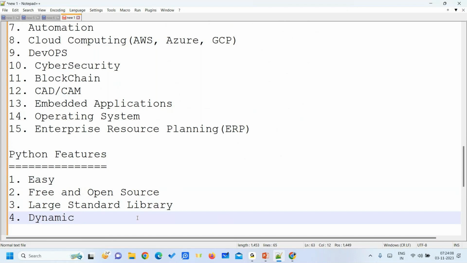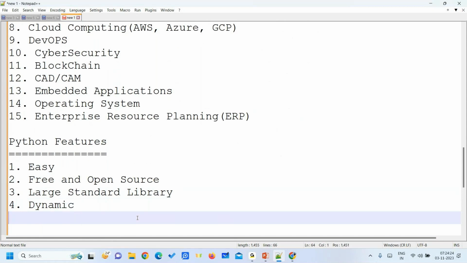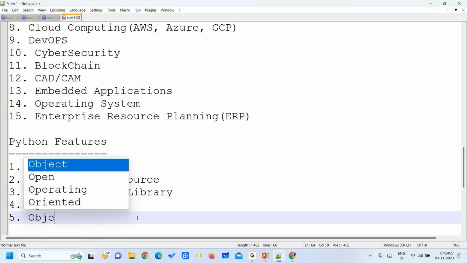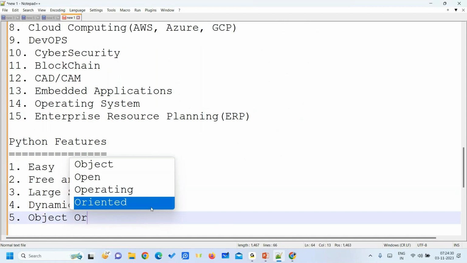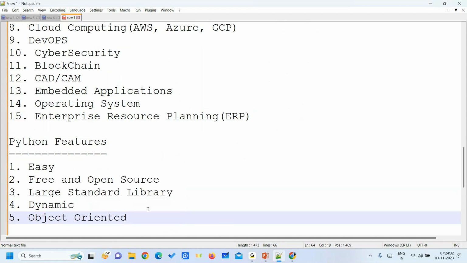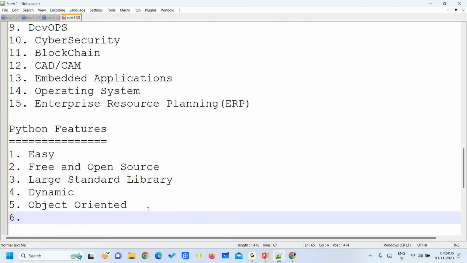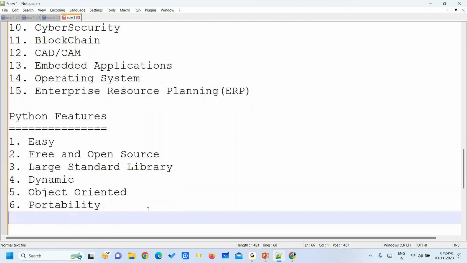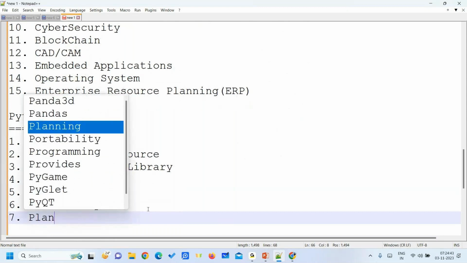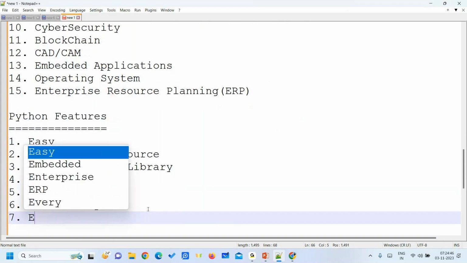You need not declare a variable by specifying the data type. Automatically, depending on the values we assign to the variables, they are converted to the corresponding data types dynamically. Okay, and it provides us, as I told you, the object oriented programming feature, and also it provides us portability, and extensibility.